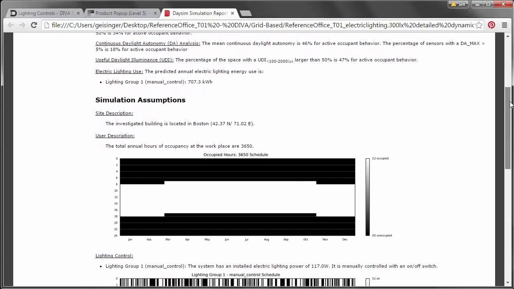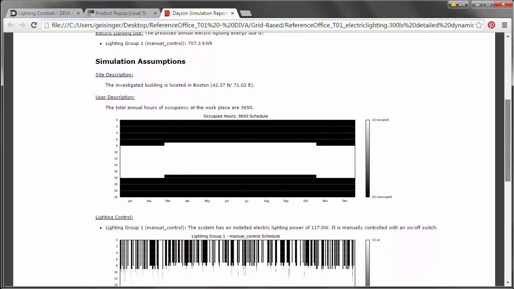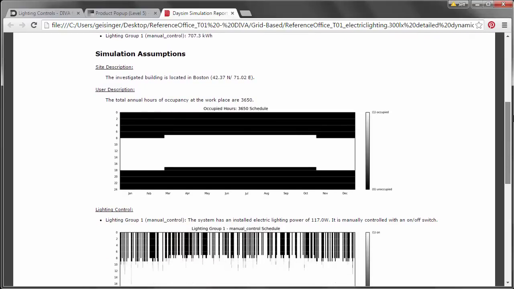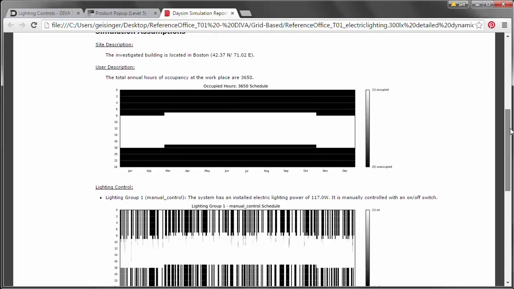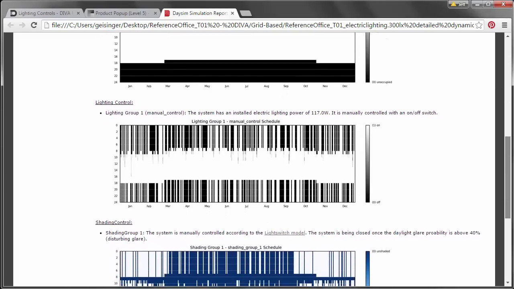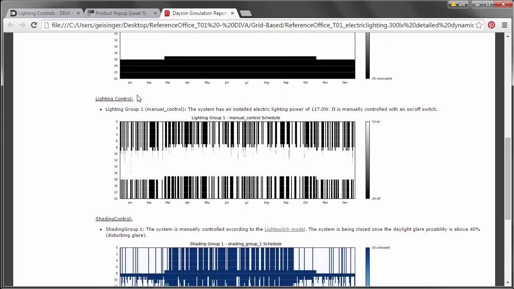As we continue to scroll down, you'll see some of the simulation assumptions are the same as before. For example, the occupied hours, the 3,650 hour schedule with the bump in the middle of the year for daylight savings. But if we keep scrolling, you'll see that below the occupancy schedule, we have our lighting control schedule.